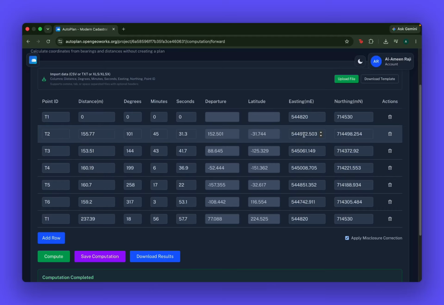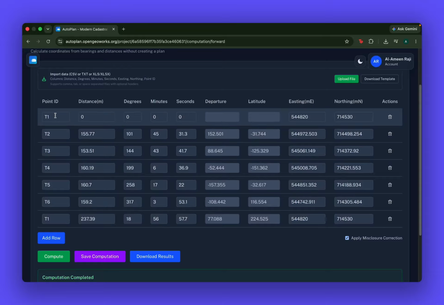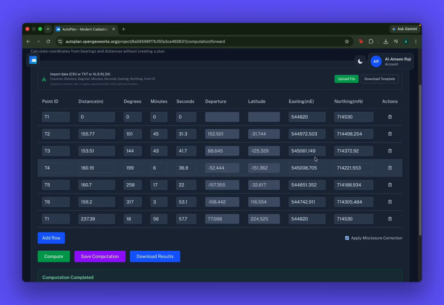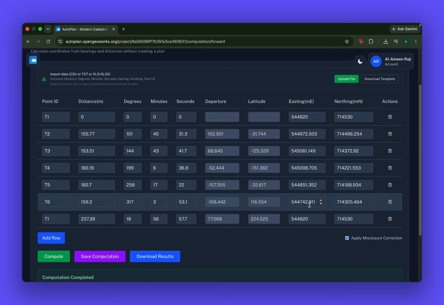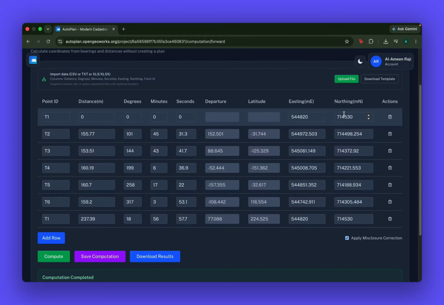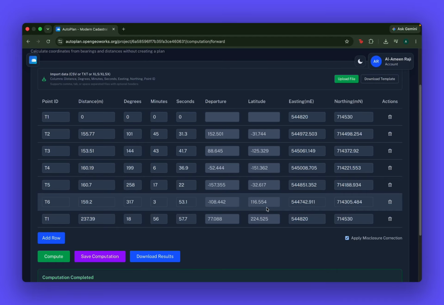So this is the easting and northing for T2, for T3. We can see that it has computed them here for T4, T5, T6, and back to T1, right?